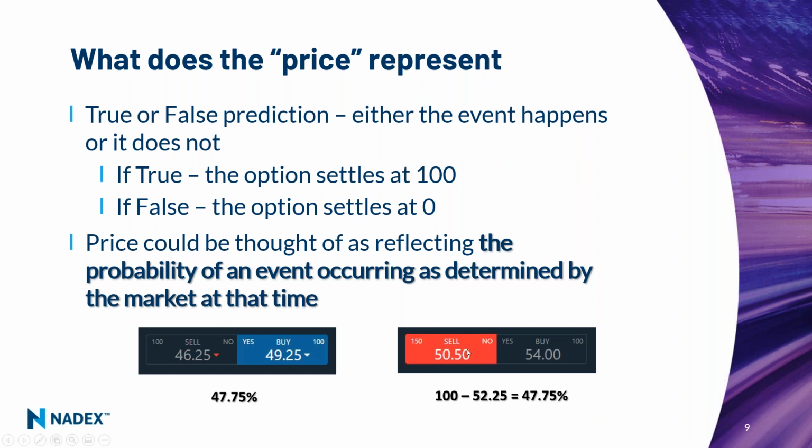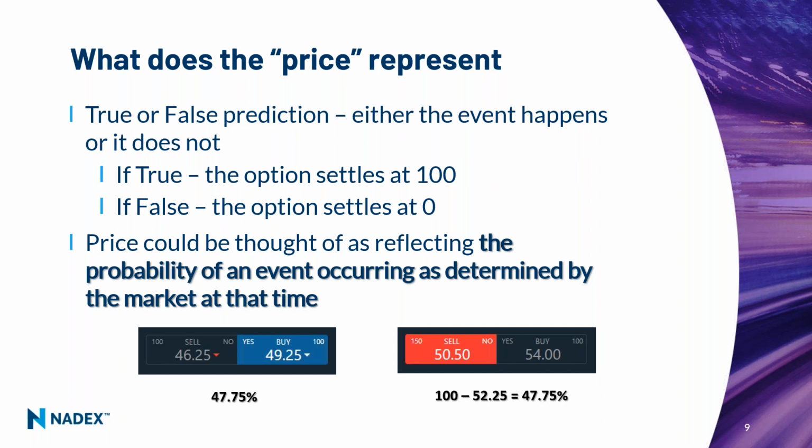Now, here's a bid-ask spread where it was trading above 50. It's 50.5, offered at 54. The midpoint here, interestingly enough, is 52.25. If you were to buy this, there's a 52.25% chance that it would go to 100. But here you can see we're on red, we're selling. If you were to sell it, it's 100 minus that. If you sold this, there's a 47.75% chance it will go to 0 and you will be correct.